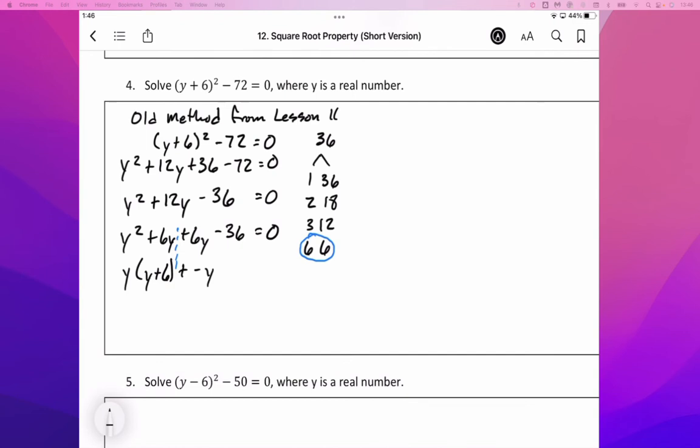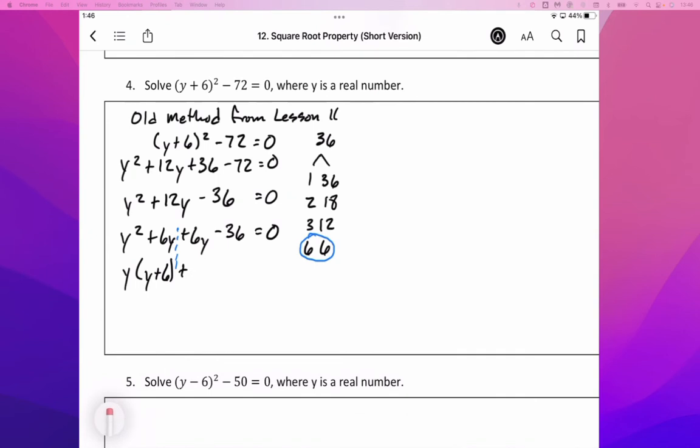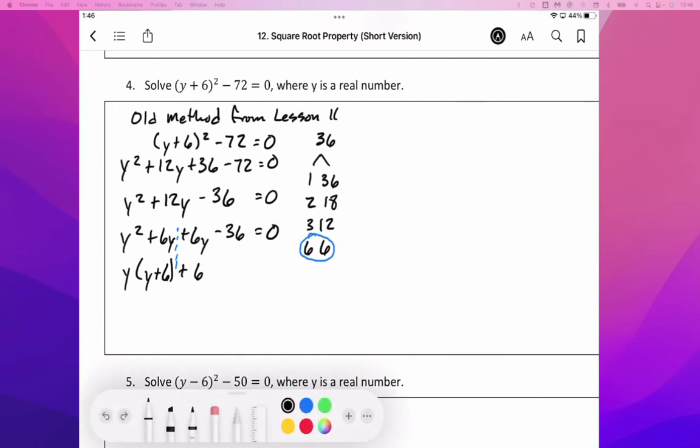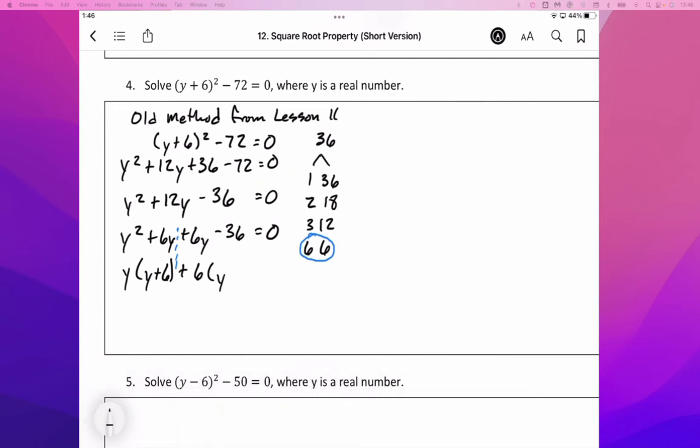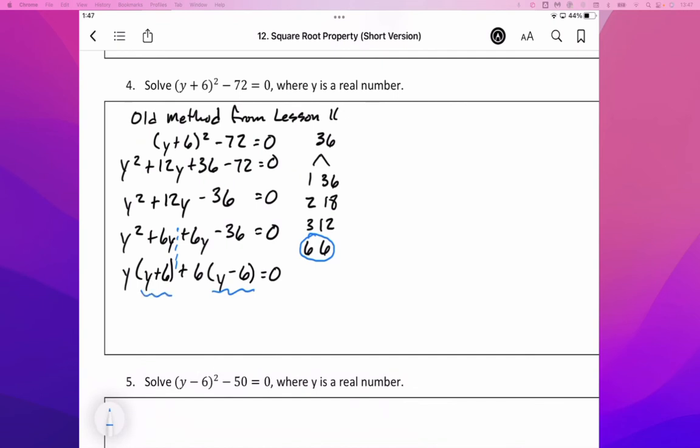So if I factor out a negative y, a negative 6. Did I factor out a y a second ago? I can't remember what I just did. Crazy, so I'll demonstrate it one more time. If I factor out a 6, I'm left with y minus 6. I think I might have accidentally factored out a y over there, so ignore that if I did that. But we still see that this and this do not match. We have a y plus 6 and a y minus 6. We can't factor that out because it's not identical.